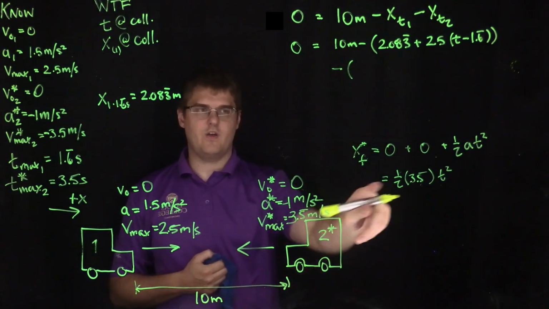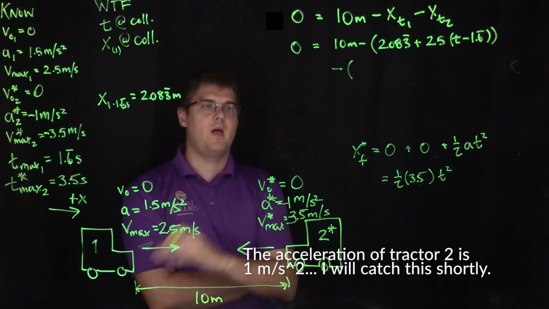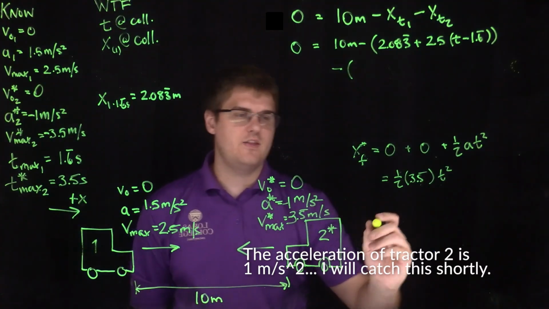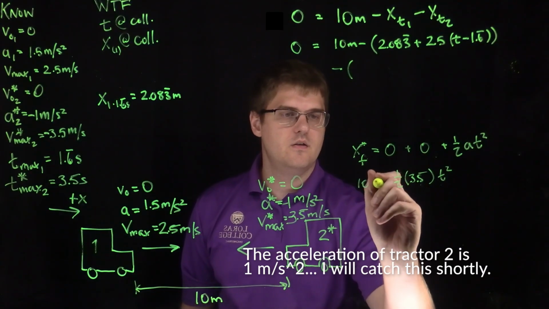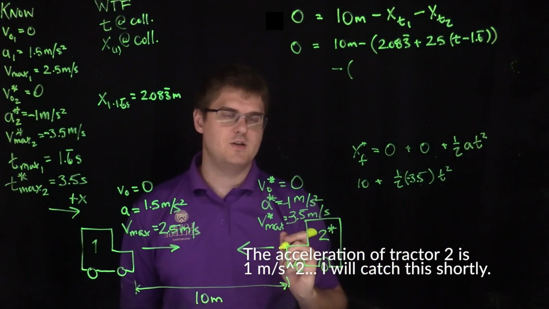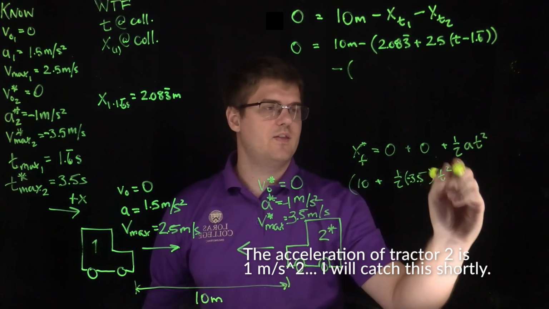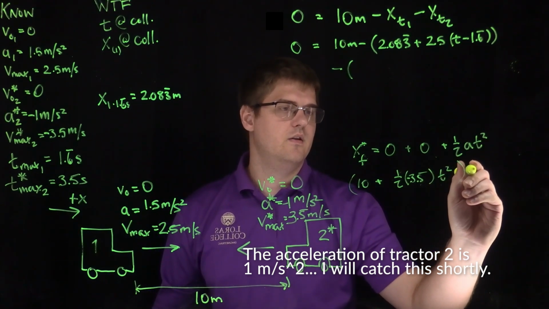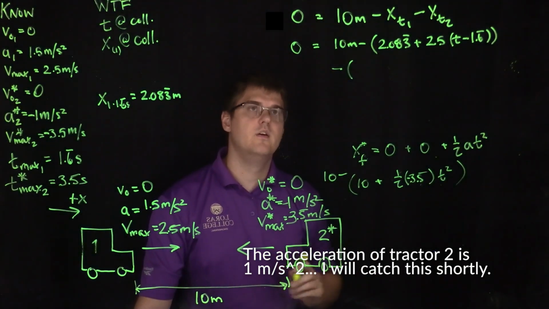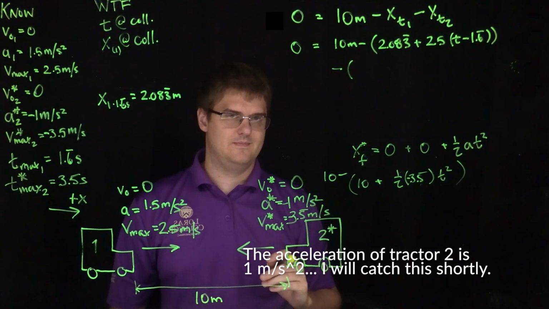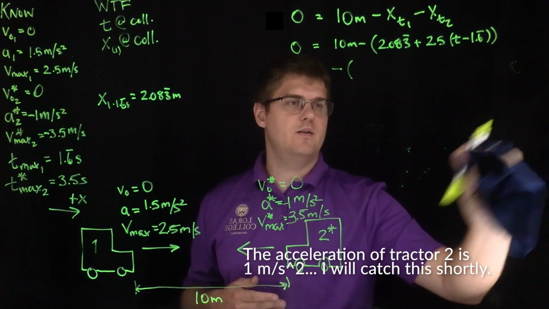Why did I do that? We've got a positive 3.5. I'm after the change in position. I'm switching everything to positive. I could say that this is going to be equal to 10 plus this, and then that's negative, and that is my change in position. But then what I want to do is take that entire thing and say 10 minus this is how far I've gone, because that's what this x t2 is. Hopefully we can wrap our heads around that a little bit.